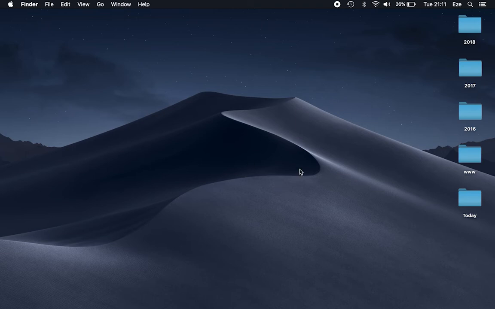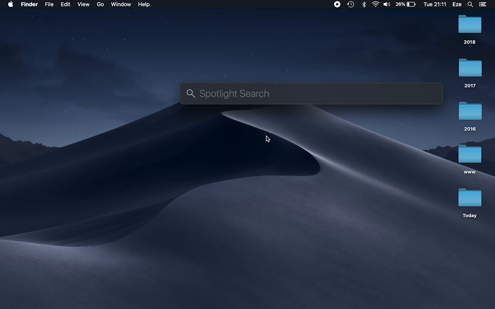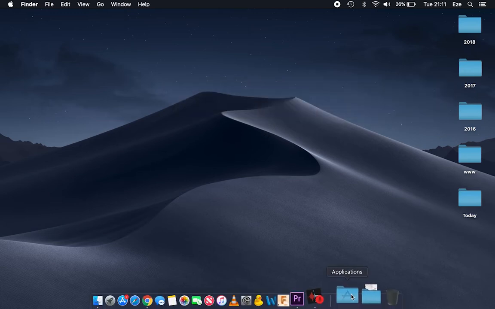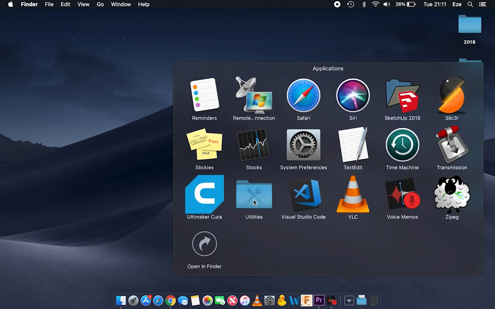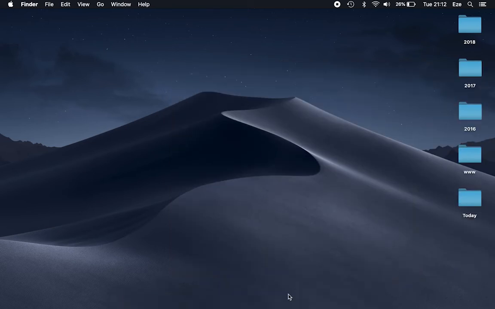Screenshots. You can now take your screenshots through a different feature. I like to just do a command spacebar and bring up my search bar and type and find my application. But you don't have to necessarily go through that. I'll show you a more practical way to go through it. You just come to your applications, go down to utilities, click on utilities, and you will see screenshots. You click the screenshots and it allows you, oh wow, it's not coming up. Oh, that's because I'm using it right now to do my recording. Okay, that's cool. But yeah, I can take a screenshot so you see exactly what it looks like. But it should actually pop up. Why isn't it popping up?